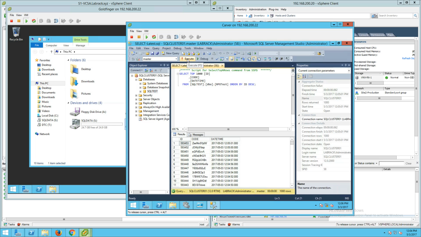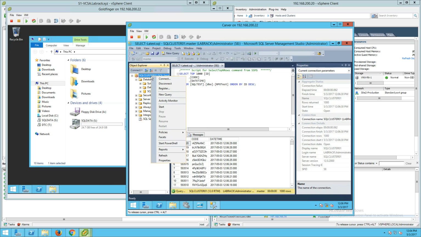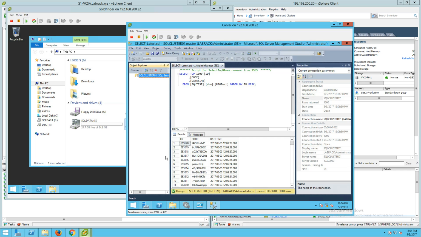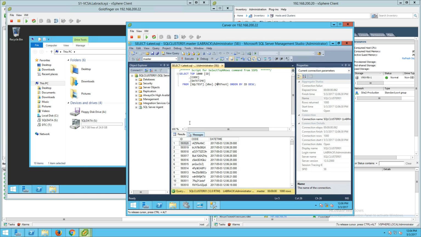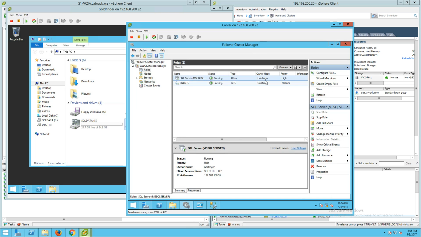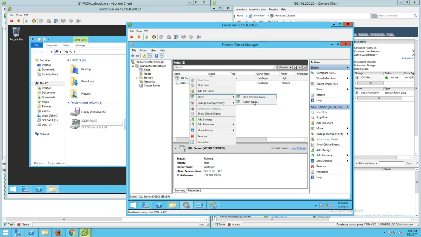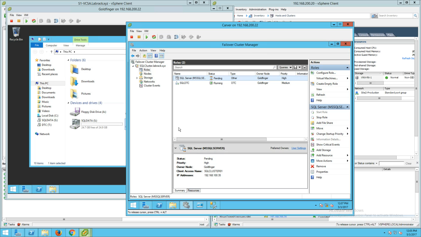So obviously, if I try to run this command again, it's going to tell me you're now logged into the other node. Remember, I'm logged into the SQL. If I hit refresh here, you'll notice that it's just connected to the different node this time. This is connected to the SQL Cluster virtual IP, and that's why I didn't get disconnected. I come back into SQL Manager, and now we're both on Goldfinger. So, a fully working SQL Cluster. If I want to move the roles back to the main node, that's fine. I can move them back to Carver.